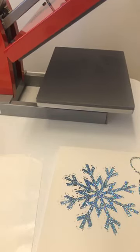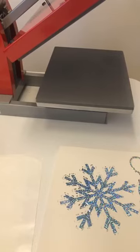All right, guys, well, epic fail, but at least you know that you can put heat transfer on wood. I'm just not sure what happened. I think it could be the type of heat transfer I was using. In the past, I know that I've done the glitter, and I know that I've done just regular easy weed, but this time it was the Siser metal and the Siser holographic. So we lost the outline, but we still have the holographic.